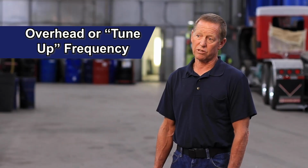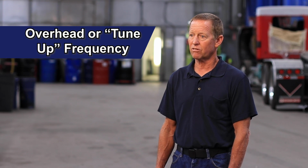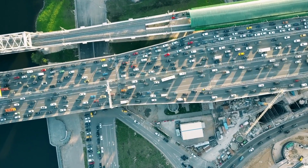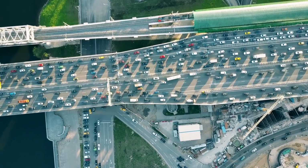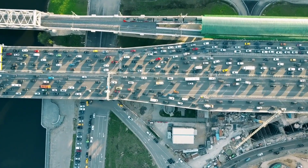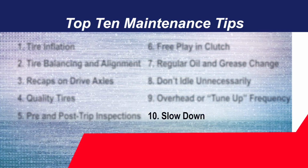Sometimes if a guy runs real hard and he's not just on the road at 70 miles an hour the whole time, he's in traffic, this, that, and the other thing, it'll have more of an effect on the valve and injector setting than just a constant run at the right temperature. So it's kind of whatever a guy decides to do, what works good. A lot of times the first overhead will be kind of crazy, and after that they're pretty much normal unless you lose an injector or you have a valve wear out or something like that.